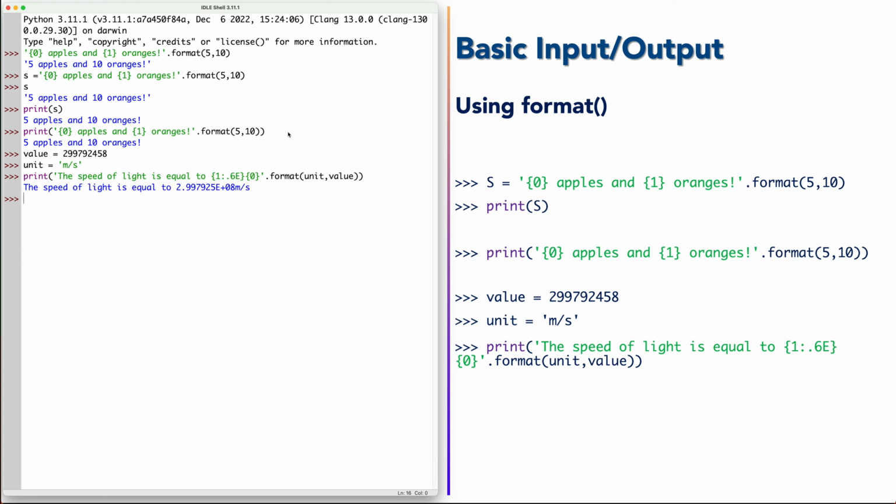because in this way we can change the order as we like, regardless of the order in the format arguments. Also, we can repeat the values without the need to repeat the arguments.